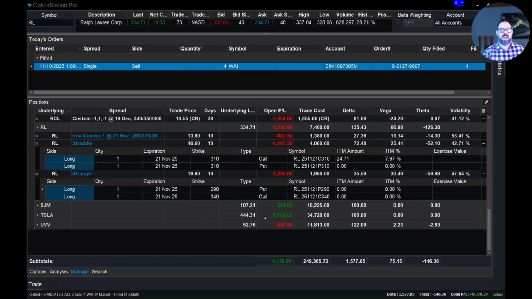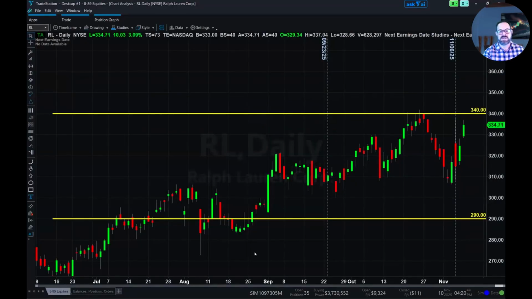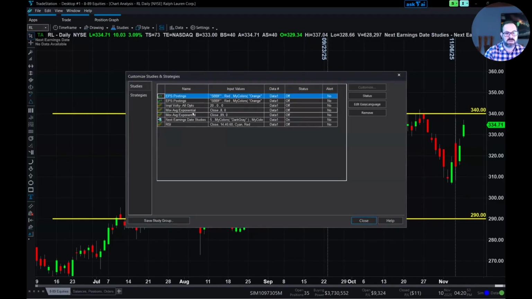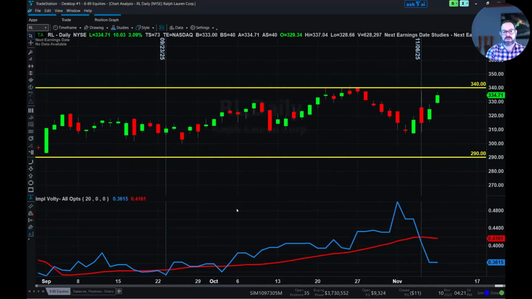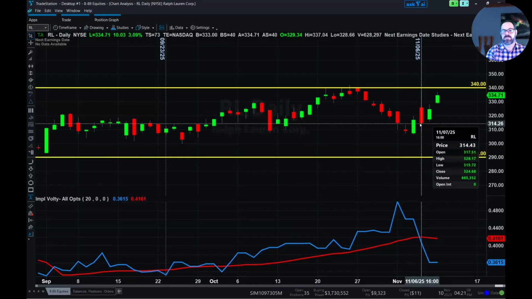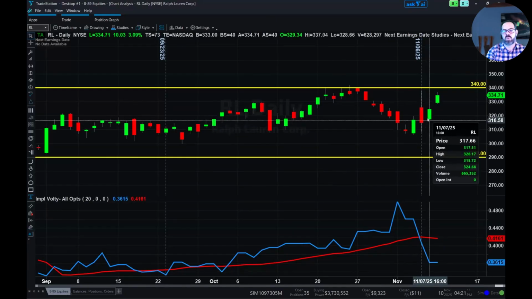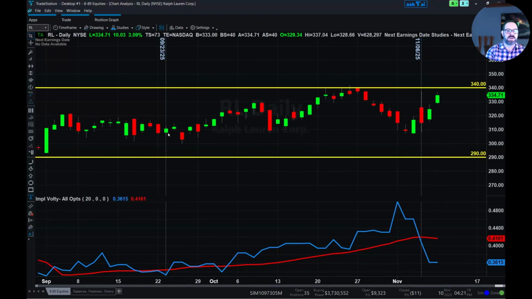Okay, but typically what will happen, as volatility increases, options will typically increase in value. And where did I put it now? Apply volatility. There we go. And it should be back. And you can see that's exactly what happened. We didn't get a whole lot of price movement. And the earnings data, as a matter of fact, this was the earnings release. So the next morning, it opened up at 317.66. There was roughly a $7 move between the entry price or strike price and where we actually opened.